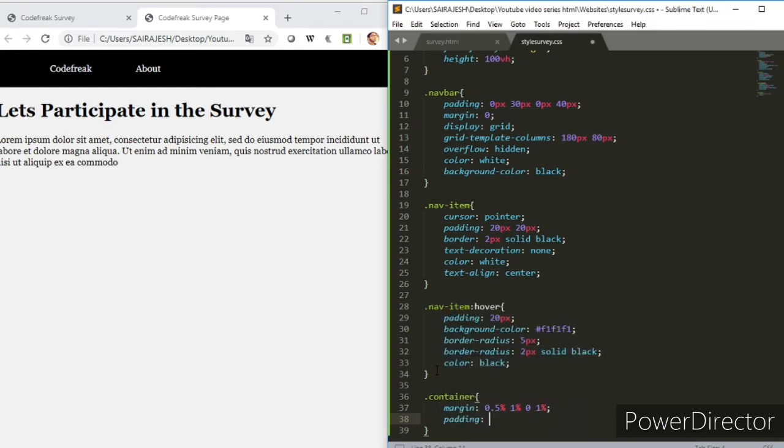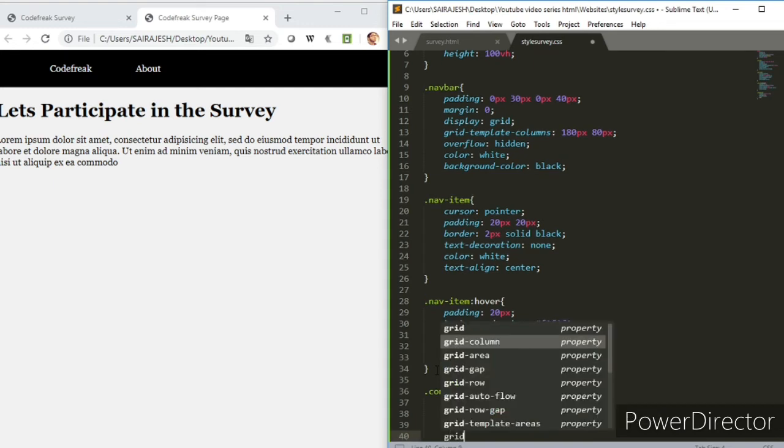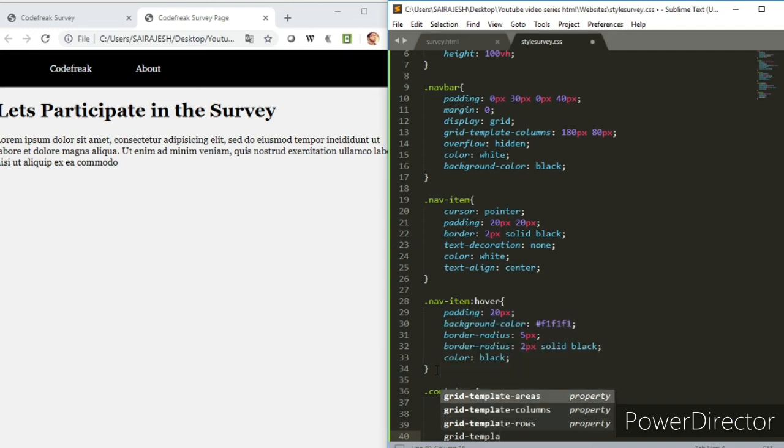So let's put in a padding of 2%. Let's use the display property for the grid, for making the grid. Then let's use the property called grid template columns. Yeah, and let's put in 20% and 80%.